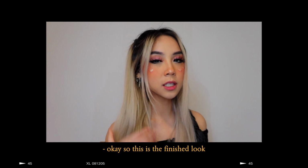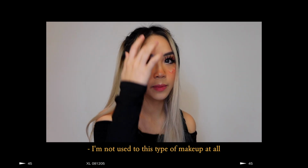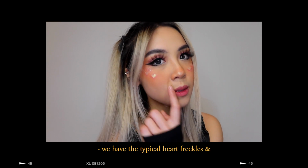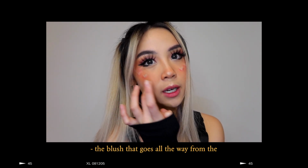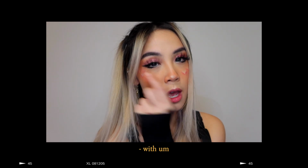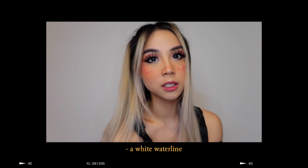Okay, so this is the finished look, guys. I'm not used to this type of makeup at all, but it was really fun to pull off. I saw this look all over TikTok. We have the typical heart freckles and the blush that goes all the way from the eyelids to the cheekbones, as well as the really accentuated straight eyeliner with waterline accents. And a white waterline.